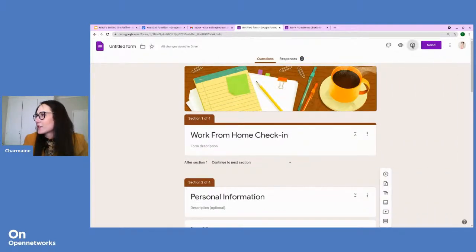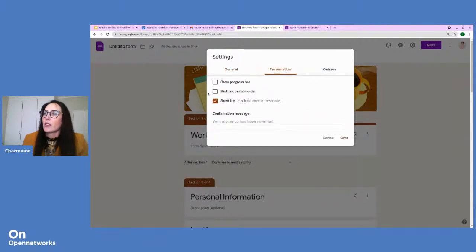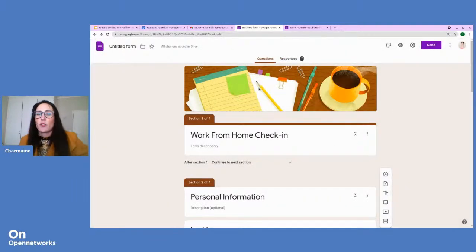And then one more thing I just quickly want to show you. You can actually check the box to say if there should be a progress bar. It would have been a good idea for this form. We have multiple sections, for example. It's a little bar at the bottom where as they go through the next section and the next and the next, they can see the completion of the form and the progress that they're making. So that's also a nice feature. Okay, so we've got some responses.